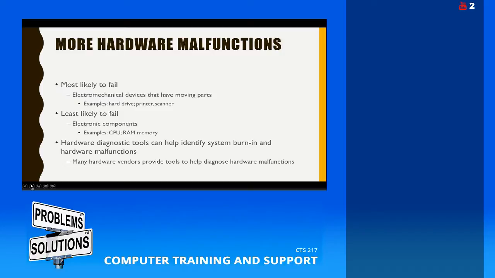When it comes to what's most likely to fail, we're talking about electromechanical devices that have moving parts. These are things like your standard hard drive, with the arm and the platters and all that kind of stuff.